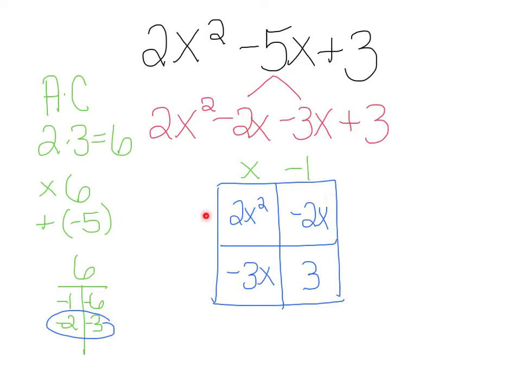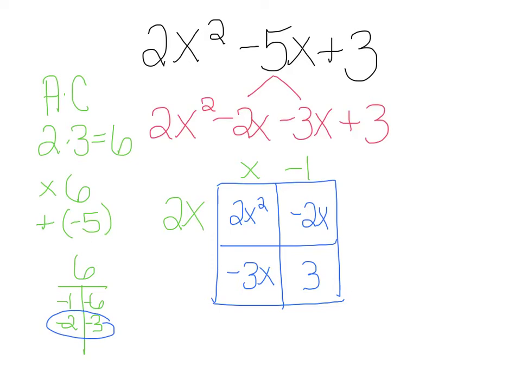Now let's look at the rows. Here I have 2x squared and negative 2x. My leading coefficient is this one, and that's positive, so I don't need to take out the negative. But when we get to this row, because this leading coefficient is the negative, we're going to need to take that out. But anyways, let's look at this row first. We've got 2x squared and negative 2x. I can see that a 2 is common between both and an x. So my GCF of that first row is 2x.